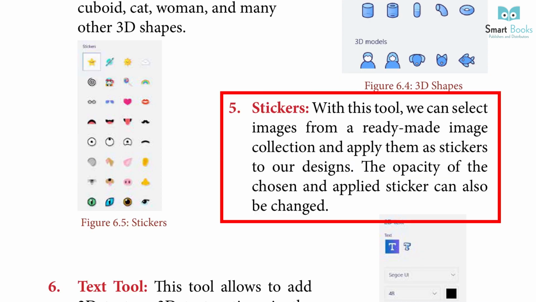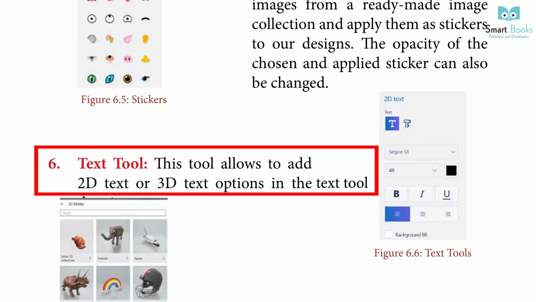5. Stickers. With this tool, we can select images from a ready-made image collection and apply them as stickers to our designs. The opacity of the chosen sticker can also be changed. 6. Text tool.